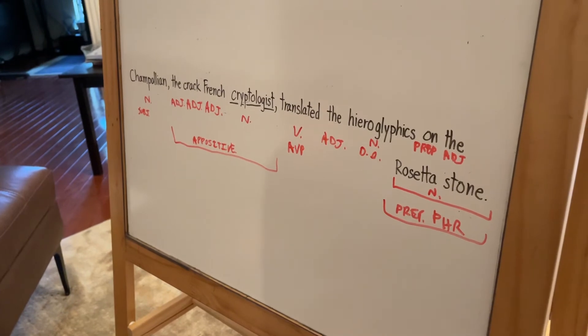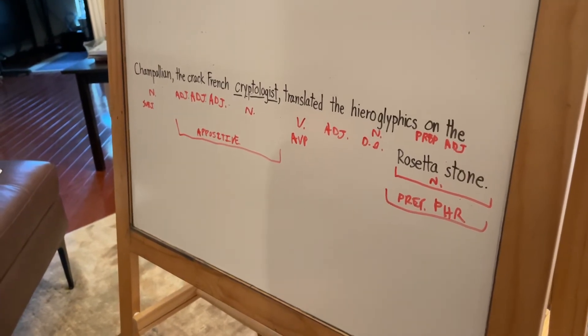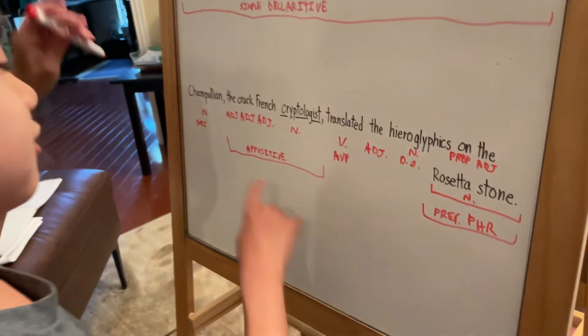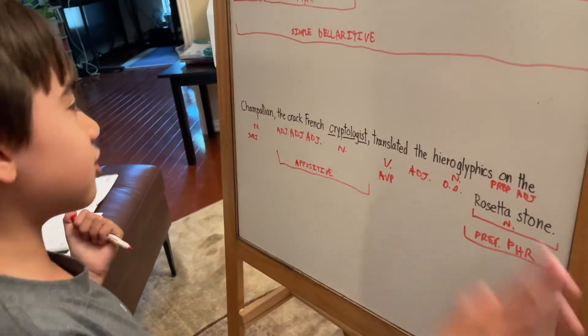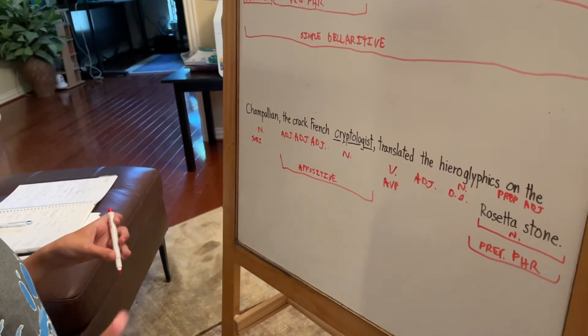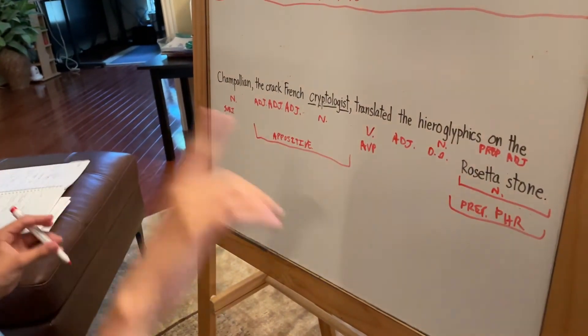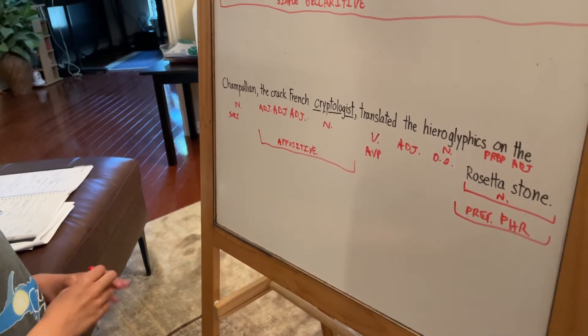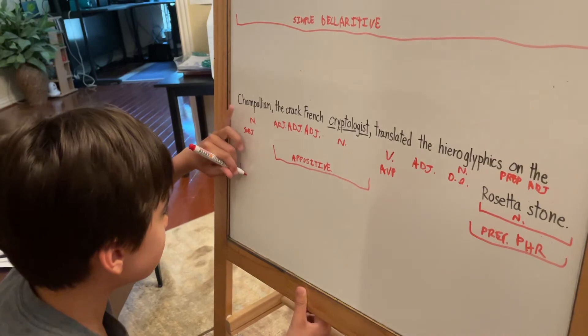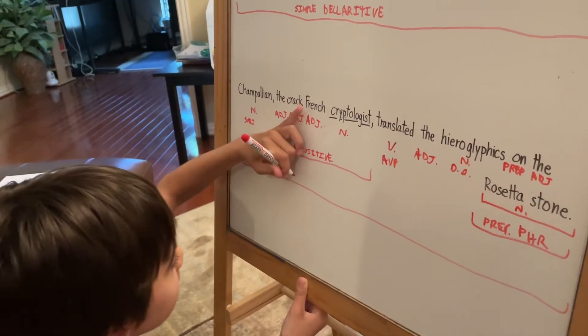Next, we have our clauses. Our clause is going to be the same as last time—one independent clause because this sentence makes sense on its own. It doesn't need a dependent clause to help. And it's a simple sentence because it only has one clause. It's a declarative sentence because it's stating a fact, making a statement.